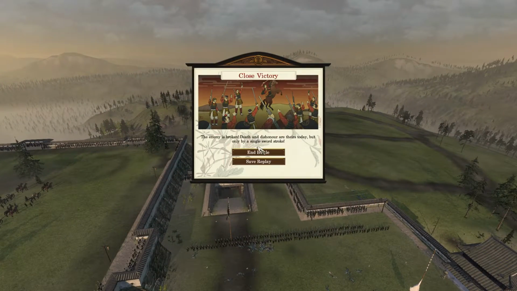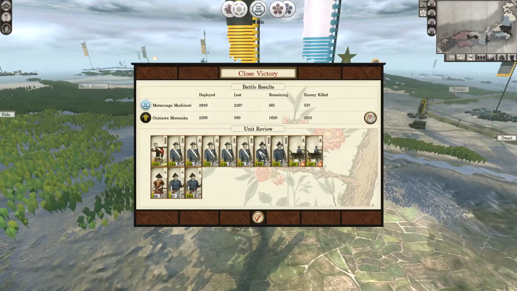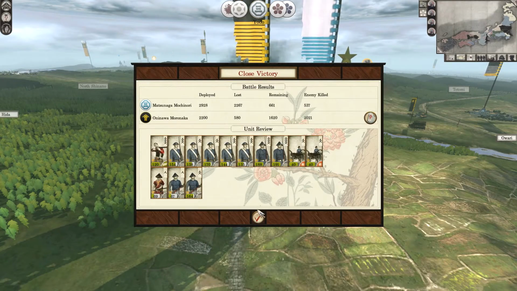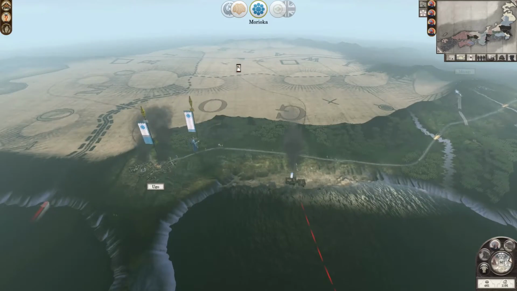We'll quit the battle for a close victory. I think that was pretty good actually. Setting up those kneel fire positions inside our own fortress and slaughtering them as they come up is just absolutely brutal. Oh, we lost 580. They're still alive. Might have to chase them down.